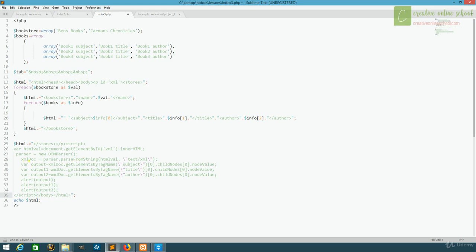Then we set XML doc equal to parser dot parseFromString the HTML val that we set, and we're going to use text/xml. It knows that this is text XML. It's pulling that out of this object, and it's going to assign it to XML. Now we have an object with our XML in it that we can access with JavaScript.